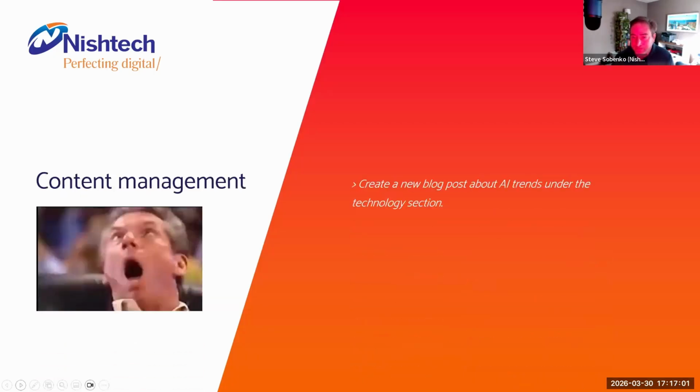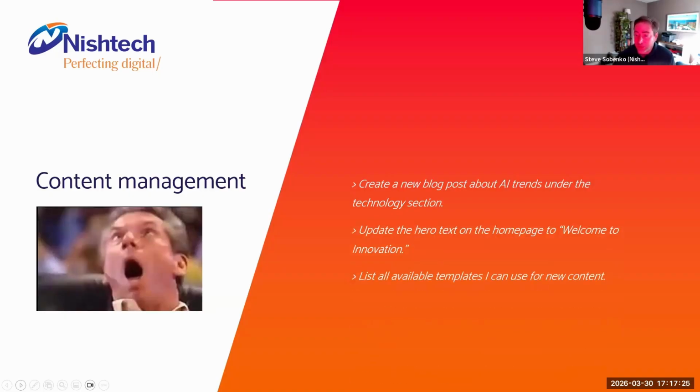All the way down to content management. You can create individual data sources and interact with individual components on the site. You can say straight up, "Create a new blog about AI trends and put it in this technology section," and Claude will be able to interface with your MCP server and do that. If you're working with the MCP server today, you're familiar with all of these: interacting with fields on your components, listing all of the templates you have available. The way I thought about this is kind of like Sitecore Rocks, where you're able to interface with Sitecore directly, but within Claude or ChatGPT or within your AI, getting all the content details.